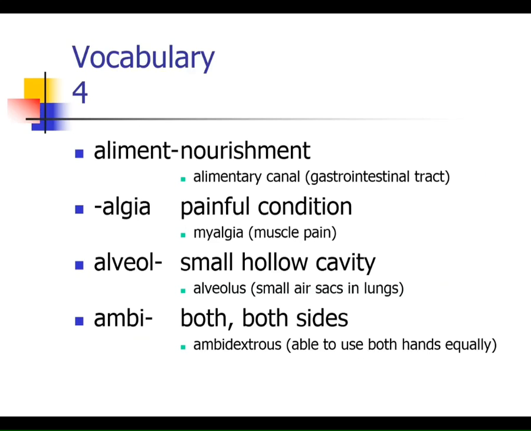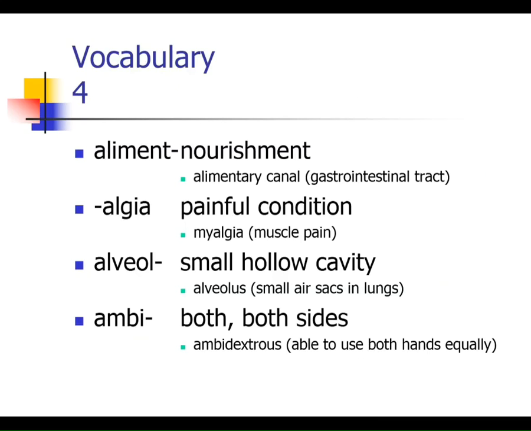So how will I quiz you on this? For example, I would say to you on the exam, what would ambialgia mean? So I take a prefix and a suffix, put them together, and what do you say? For 2 points, ambialgia is pain on both sides. Okay, so that's the way I'll approach this, and that's how I'll quiz you on this. You can do the same thing with your note cards. Take your cards and just start putting them together. If these two were together, what would that mean? If these two were together, what does that mean?